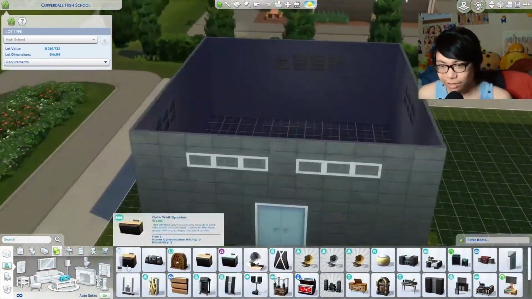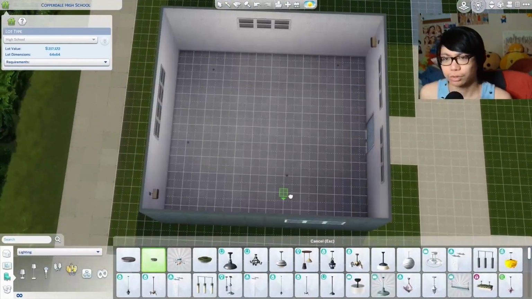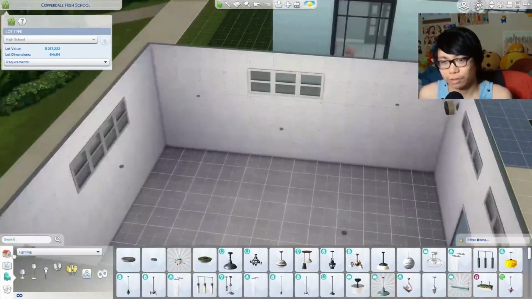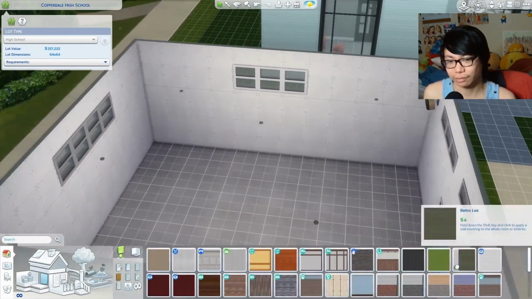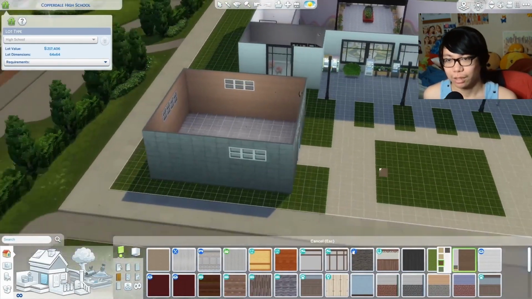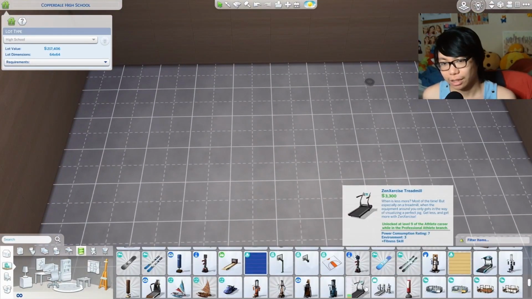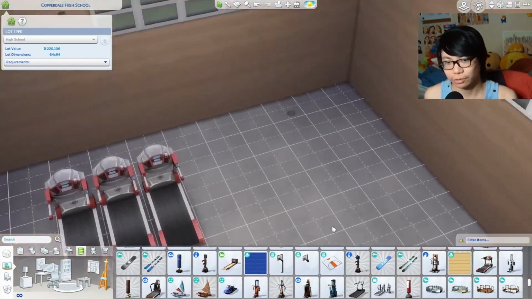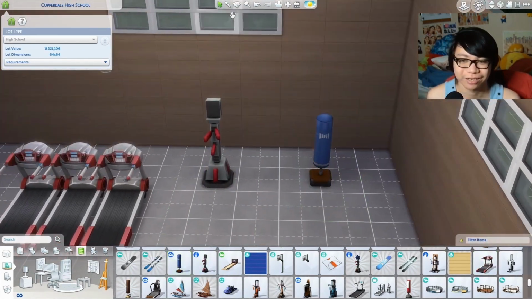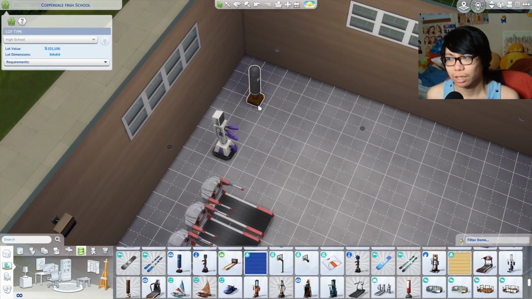Anyway, so this is the weight room. I decorated it. I put those two stereos because usually in those you can sync up your music or something. I've seen people do that, especially at my community college. And I put some nice little wood paneling on the inside, and then a bunch of machines. I think I put the treadmills there, and also two different boxing bags, as you can see right here. I think one is from Stranger Bone and one is from Spa Day, but it acts like the base game one.